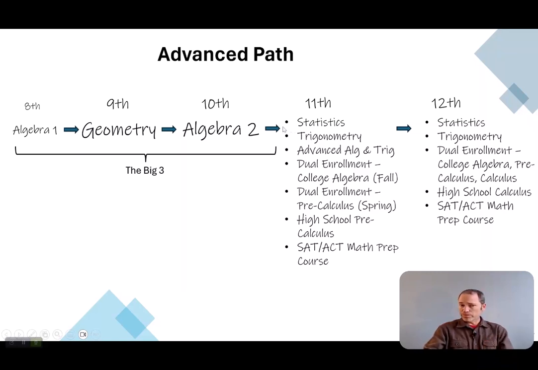Now, a real traditional path for this kind of student would be pre-calculus 11th grade, calculus 12th grade. Now, you might have a student that's like, I don't want to go the calculus route. That's a very hefty math route to go. This would be the honors path in a traditional high school.